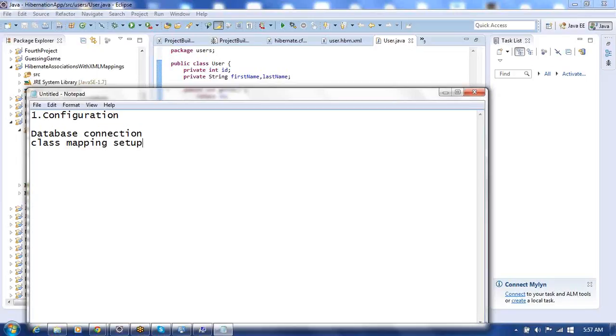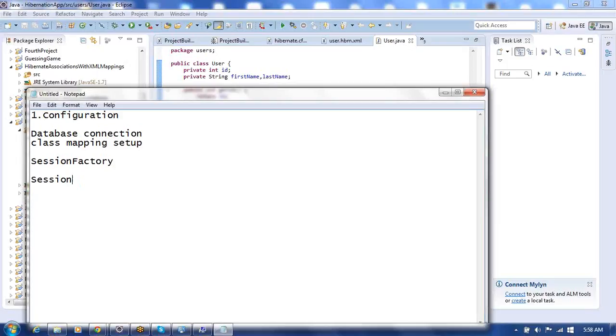See, using this configuration object, a session factory object is created. With the help of the session factory, a session object is instantiated. So first of all we have the configuration object, then we have a session factory, then with the help of that we create a session object. Once the session object is created, we can perform different operations on that. But the session factory object is actually a very heavyweight object.